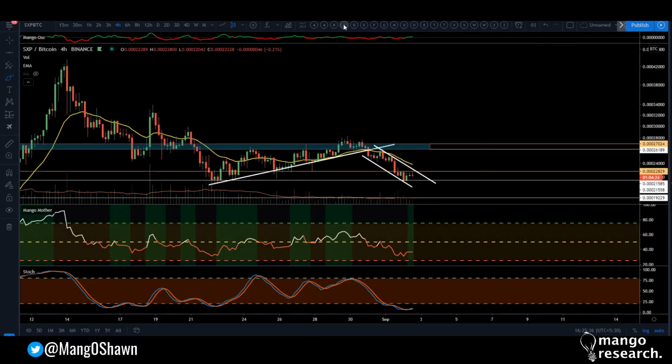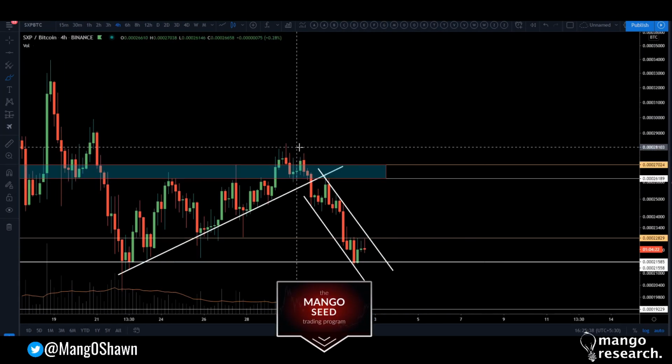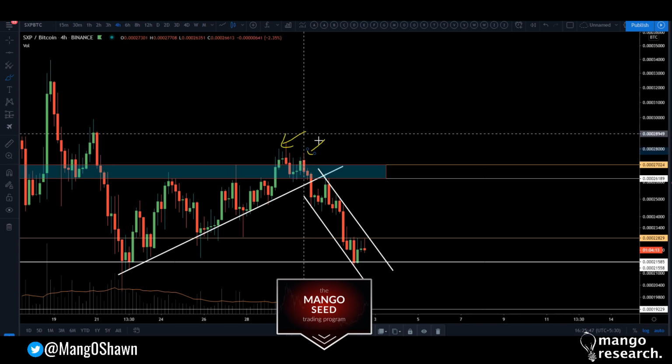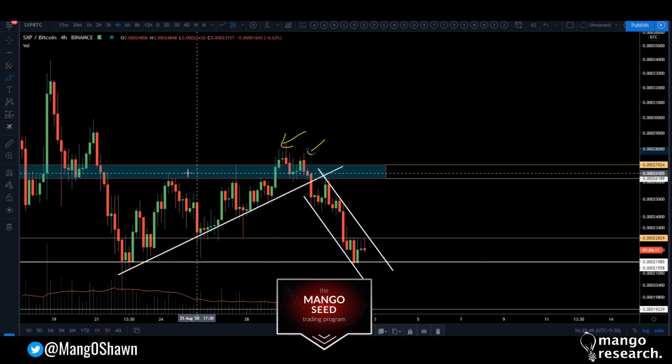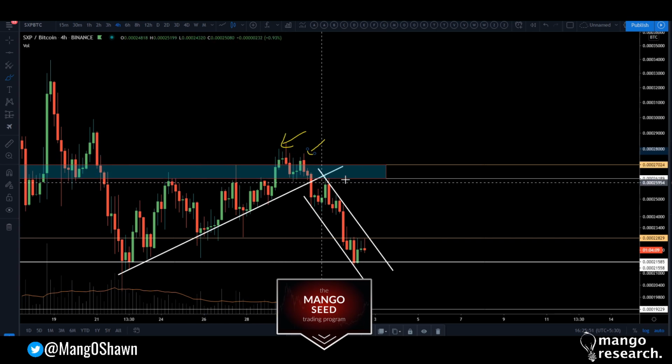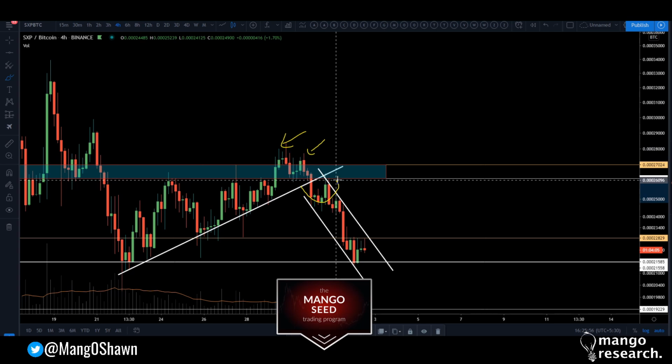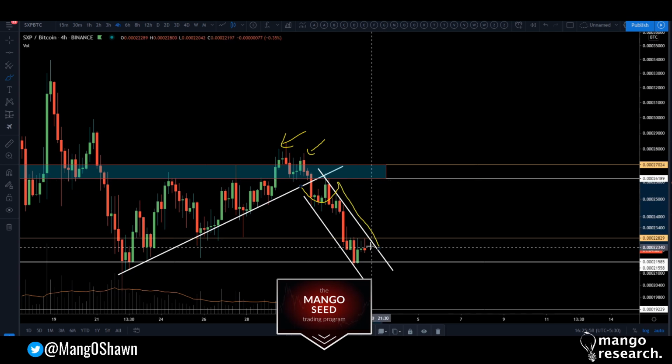All right, if you do take a look over here, right, let me clear everything. Right over here we did have an M-like formation, right? We had a push towards the upside, and then another try which was lower than the other try, right? This is the classic M-like formation that I do look for, with your neckline lining up with our support and resistance flip zone, breaking towards the downside, giving you the perfect retest, respecting it, and downtrend, right?